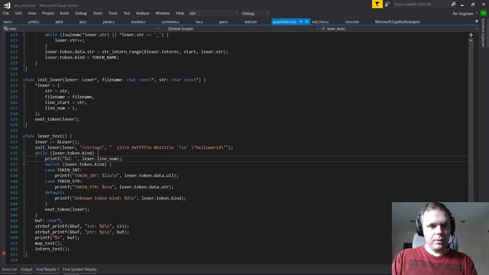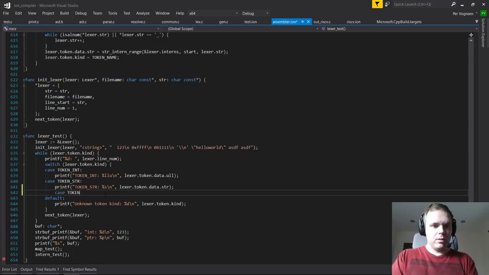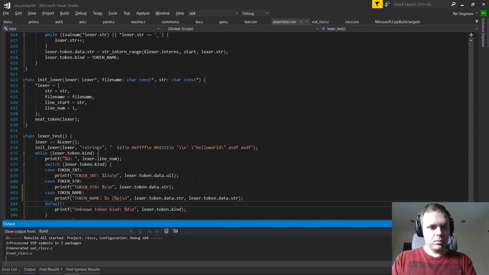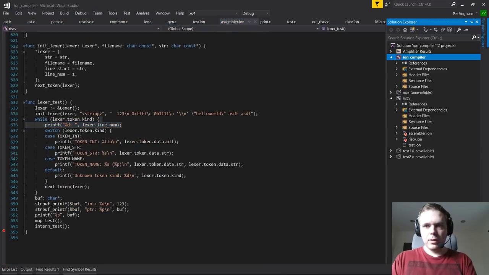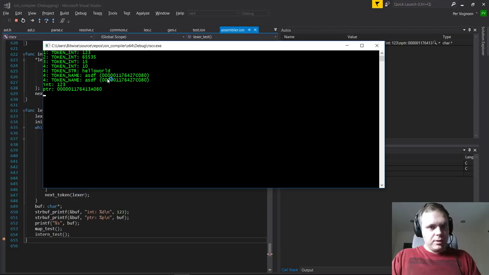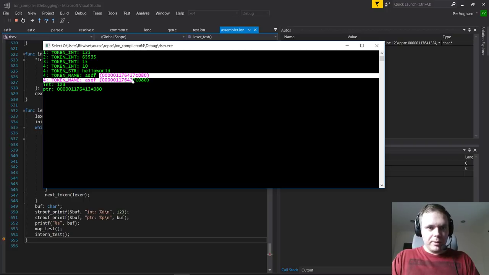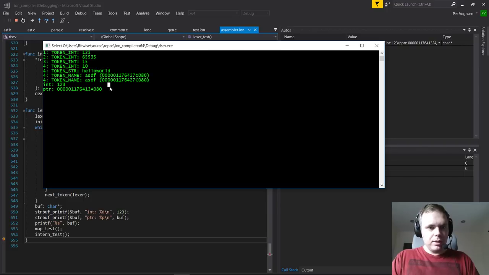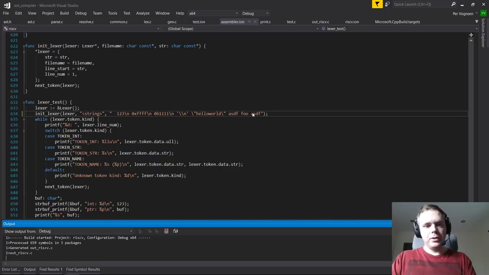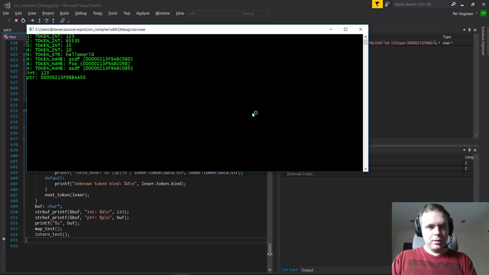All right, so at this point, if you do something like this, you can see that we correctly parsed these, and you can see by the pointer value that they got interned to an identical location, which is what we want. And if we have some other thing, that should get a different location, as indeed it does.